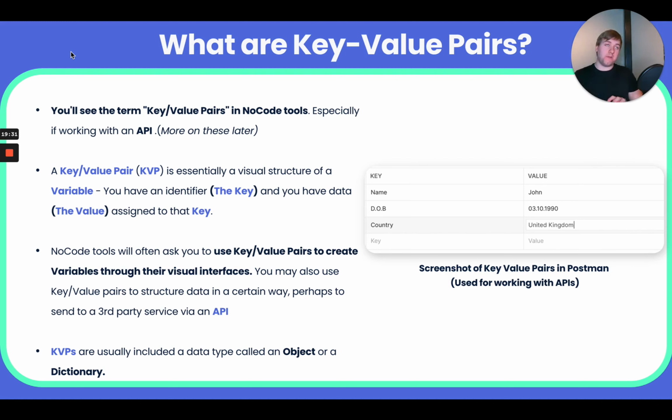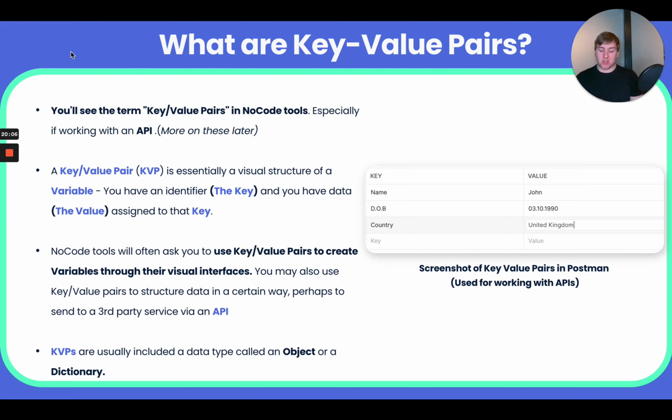So quite often in a visual interface, you're going to see this way of entering data, or you're going to see a more complicated way of writing it out that looks a little bit like code called JSON. You'll see it eventually at some point in your no-code career because it's going to pop up when you're using an API or something like that. But we'll probably put together another lesson to discuss that in more detail. But essentially, when you see the phrase key value pair, this is what we're talking about. It's just a specific way of typing out a variable and how it works.